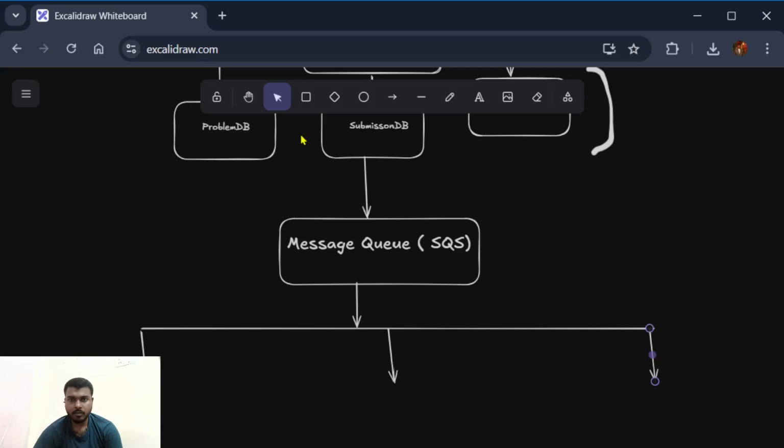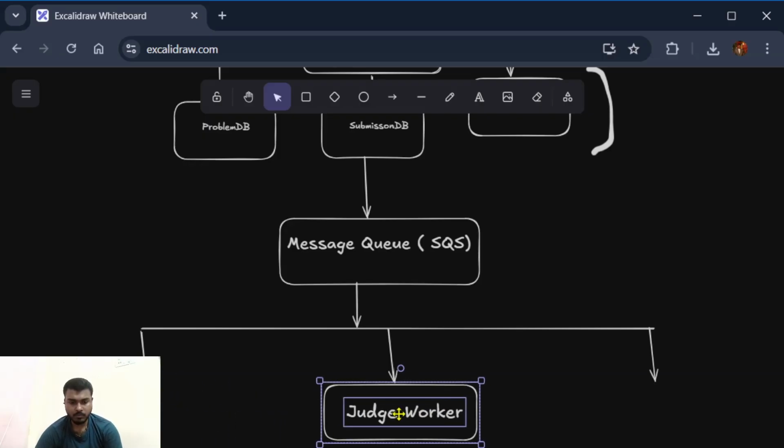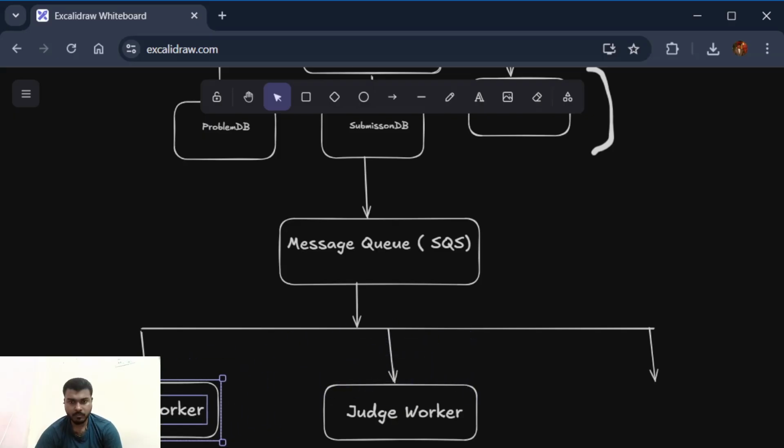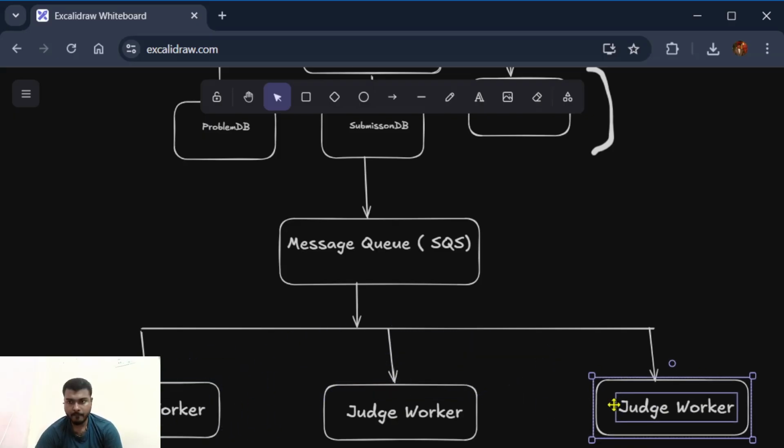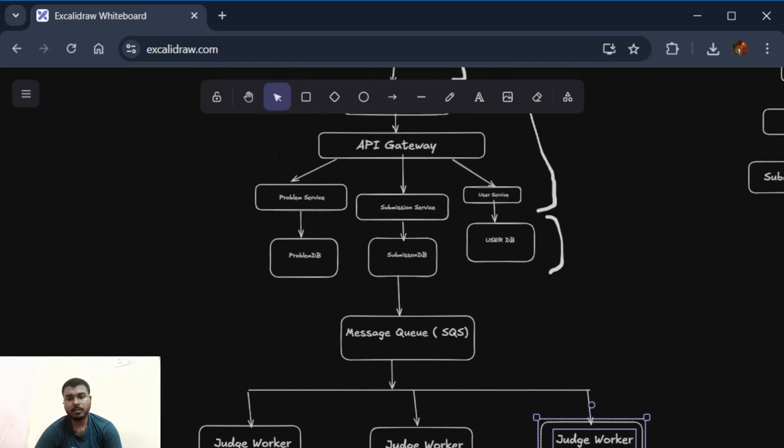Those are the judge workers. Right, makes sense.